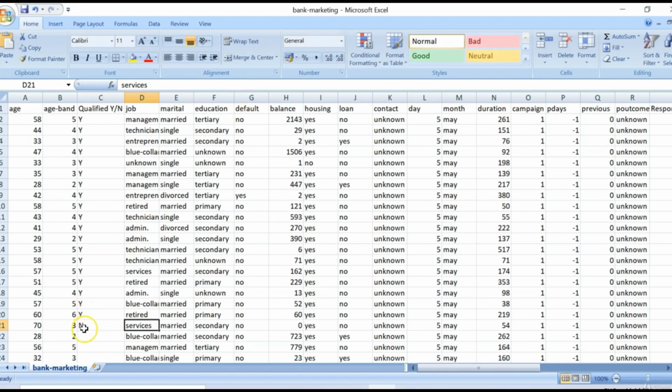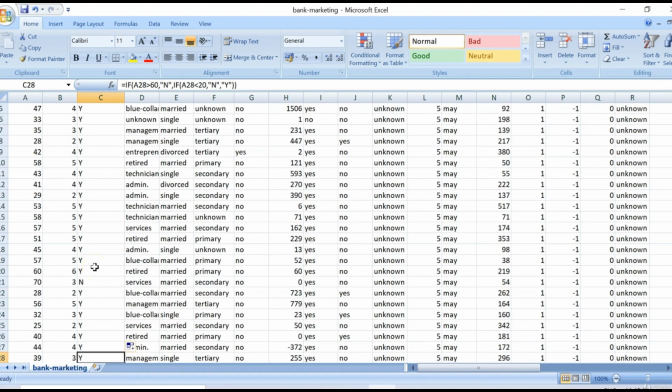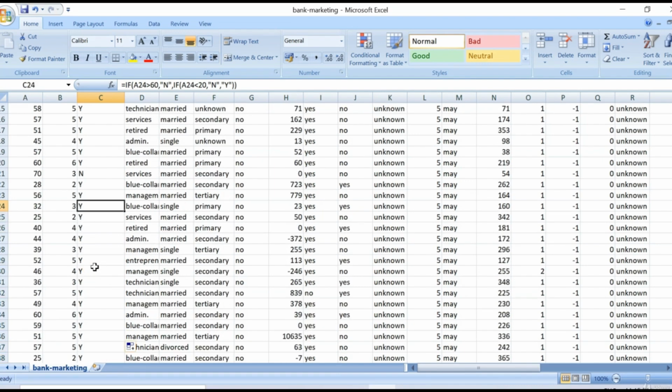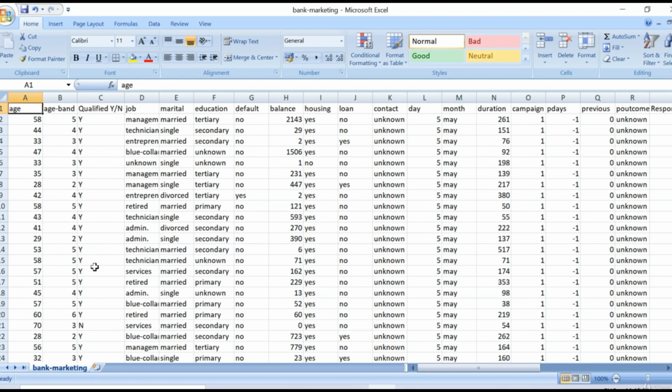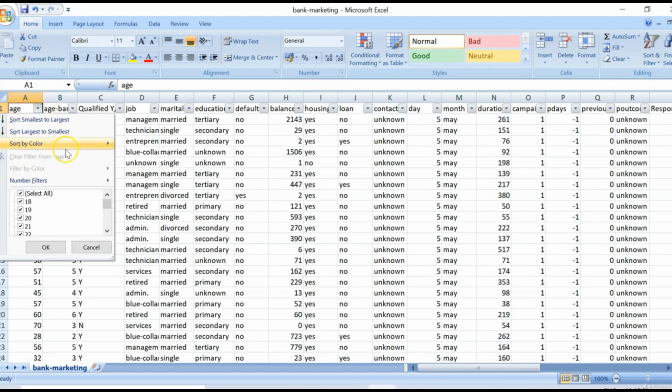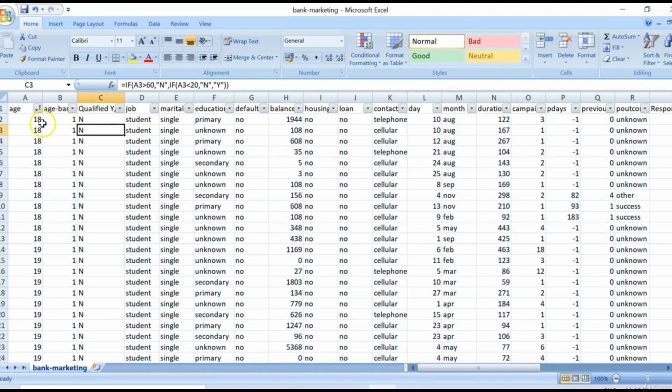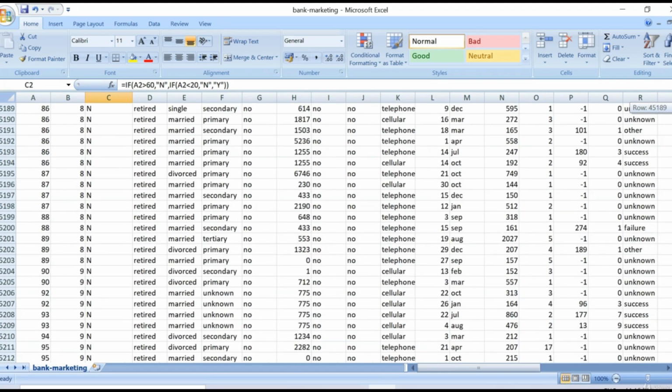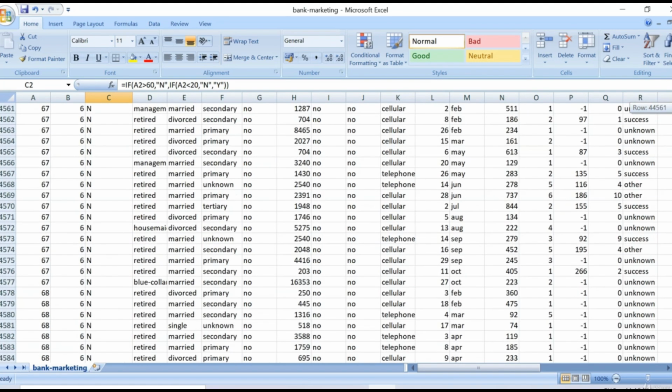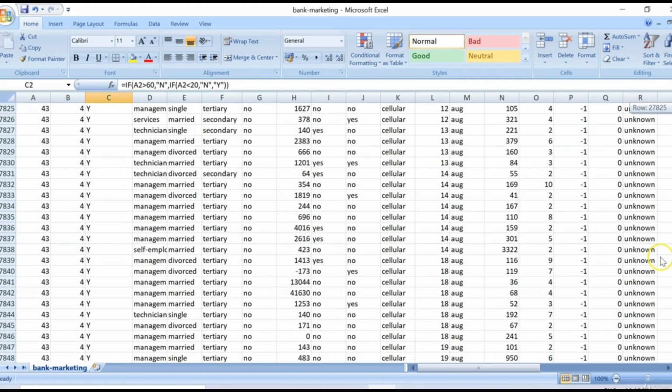Alright. So let's copy paste this formula. Let's copy this formula to all the cells here. Okay, so let's do order by here, and do order by from smallest to largest. So here we are. So below the age of 18, the qualified flag is N. And if I go to the last record, so more than 60 it is still N. And in between you will find all our Y records.